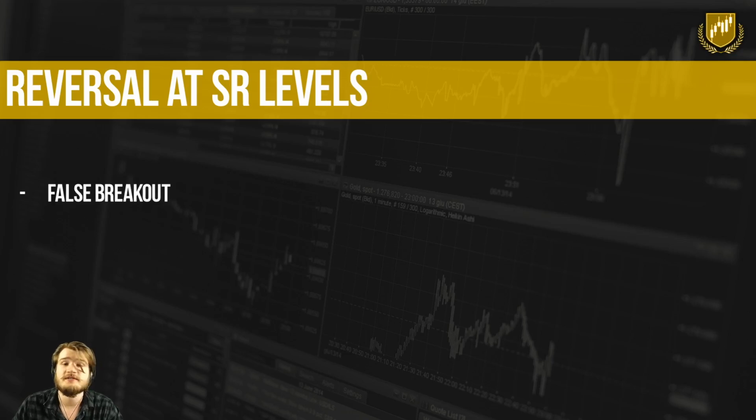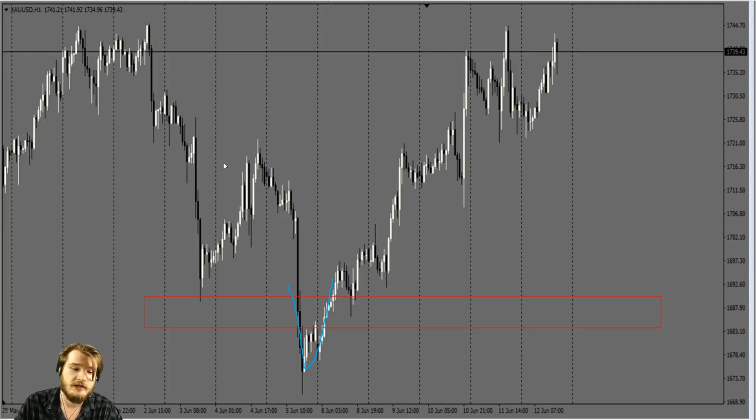So, reversals. How do you know that the price is going to bounce back from a level, right? It's easy. Let me tell you, 3 steps. First thing you want is a false breakout. So the price dips in, right? Here you can see it dips in below the level, and then it comes back, right? You don't want to enter anywhere near here. You have no idea what's going on. You don't want that, right? So the price goes out, goes back in, okay?